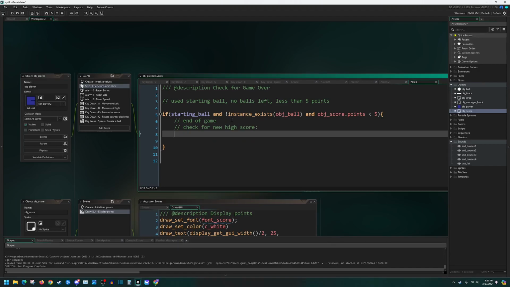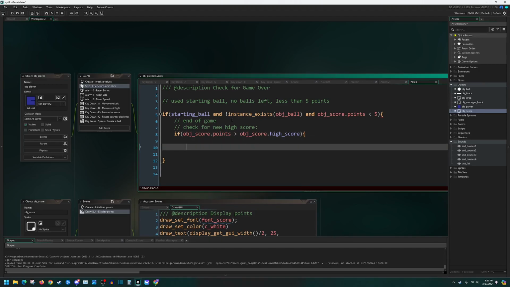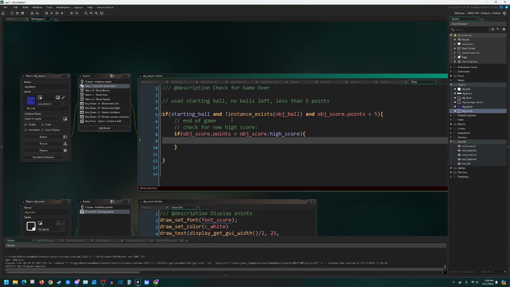In this case, I need to see if the current points from the player, so obj_score.points is greater than obj_score.high_score. If we currently have more points than the high score has, then update high score.